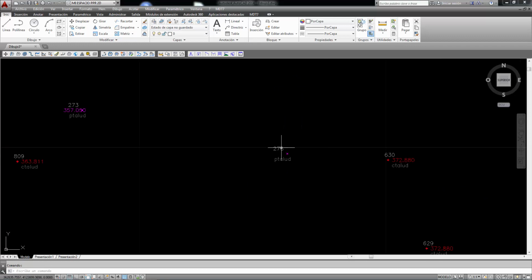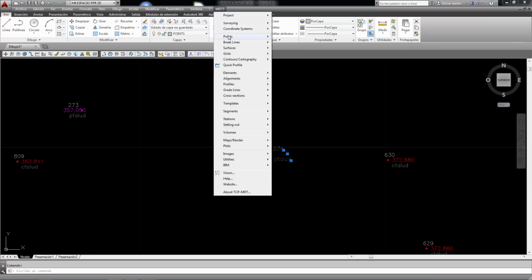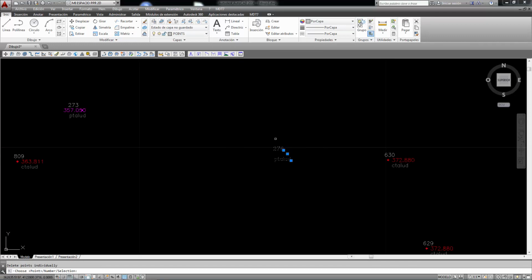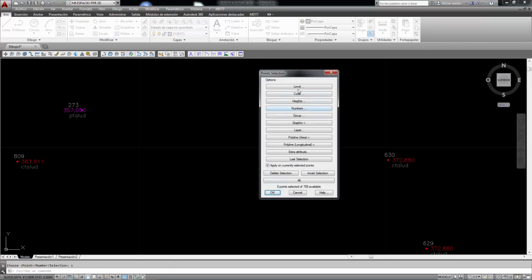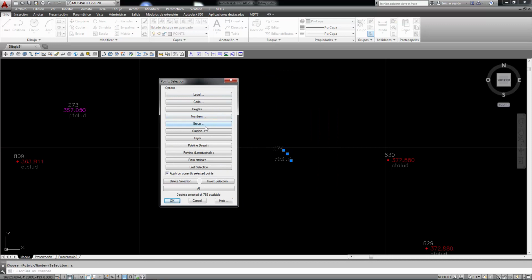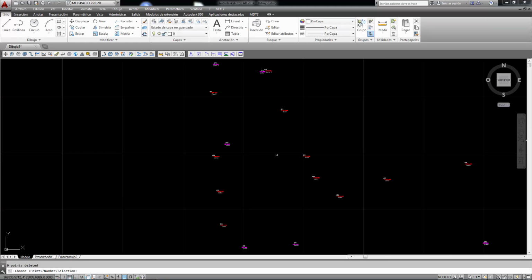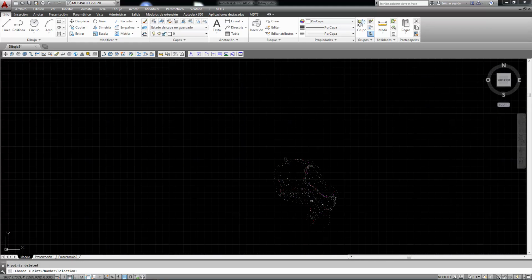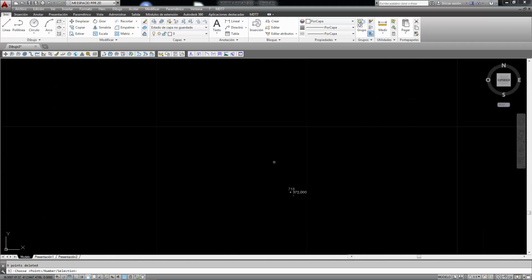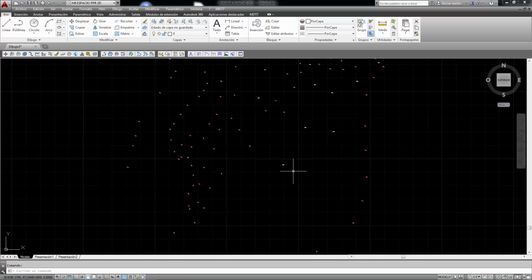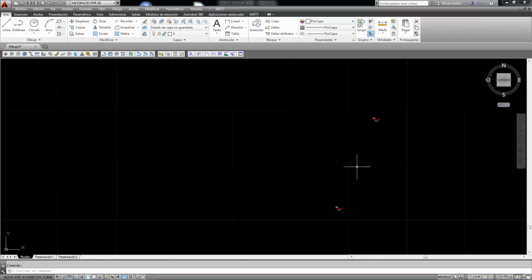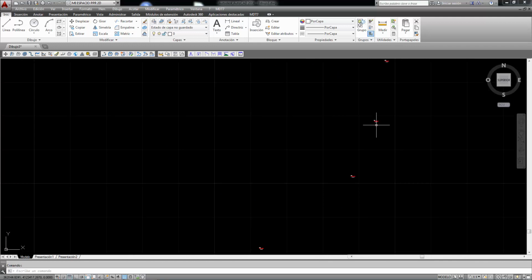In addition to being able to delete with the same command of our CAD software, we can also do this with MDT using the MDT Points Delete command, either selecting them graphically one by one or using the previous search criteria. By height, for example, defining 0 as a minimum height and 0 as a maximum height, thereby deleting all 0 heights. And how can we fill in or complete this empty space?